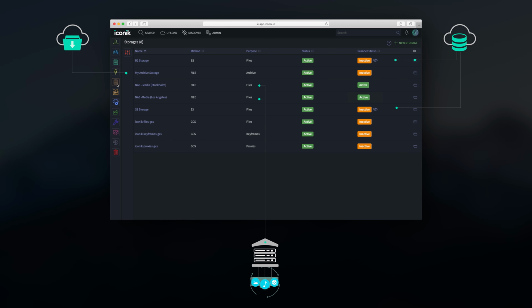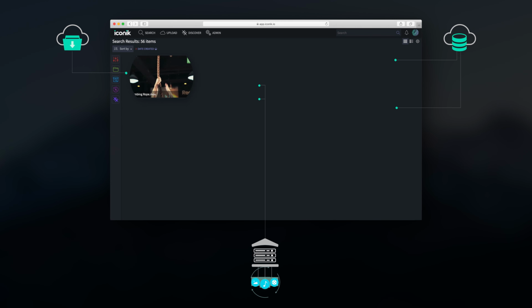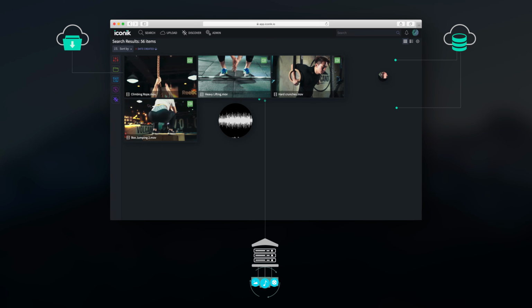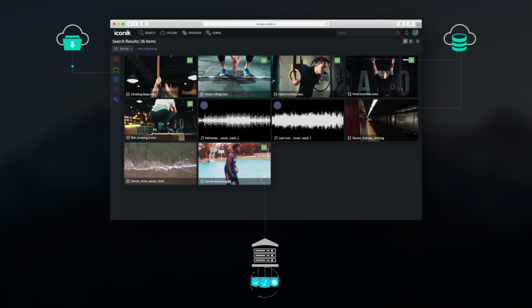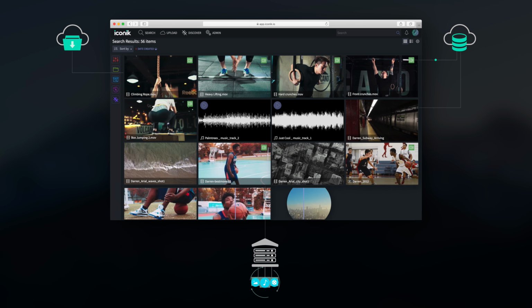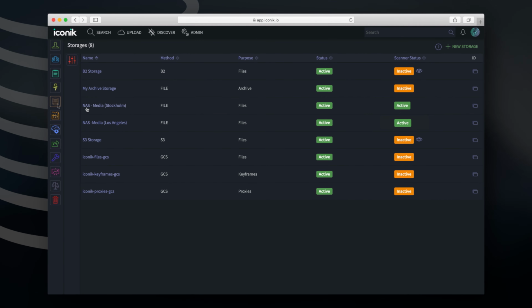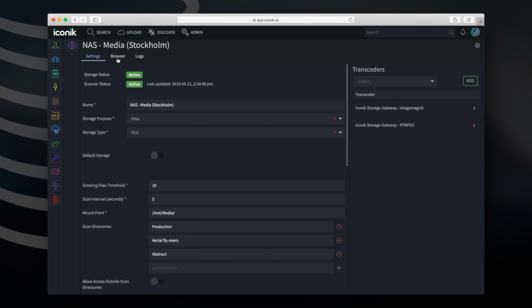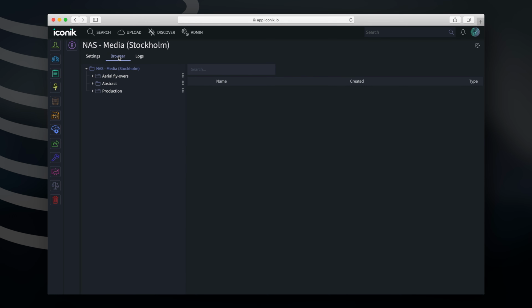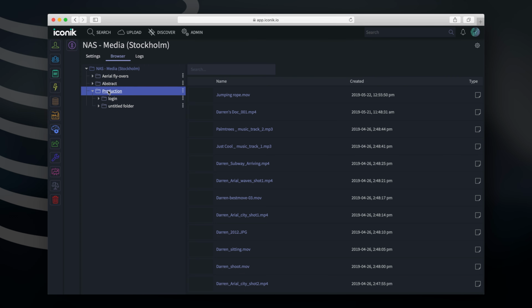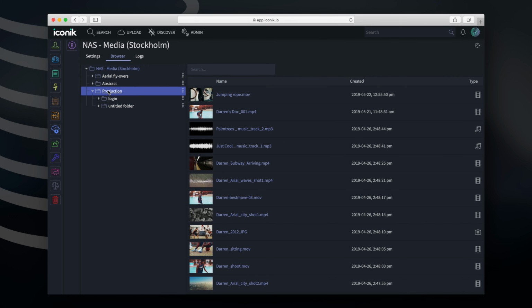High-res data doesn't have to live in the cloud for you to use it. The ISG is able to create low-res proxy files locally and only store those in the cloud. It will link the proxy to the high-res file that's stored on-premise. So if you're concerned about pushing petabytes of video into the cloud, that's not really necessary. Iconik only needs proxies to make it available. You can also see that the file structure from these storage devices is mirrored in Iconik. The ISG will reflect the same structure of the places you've told it to monitor.